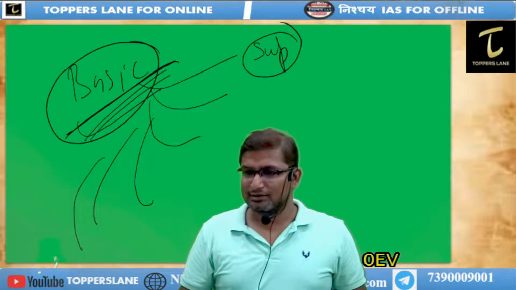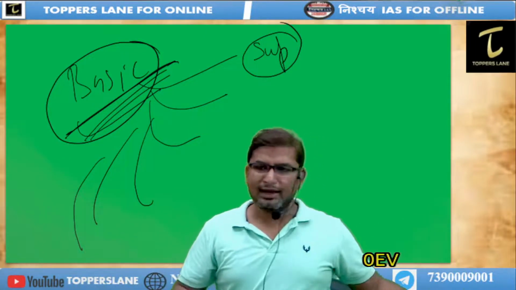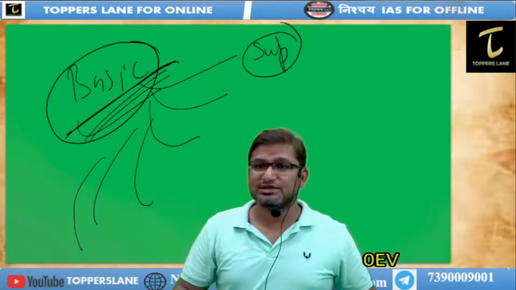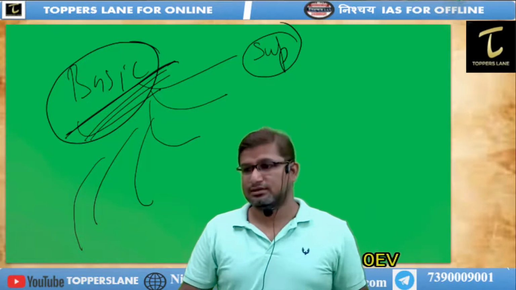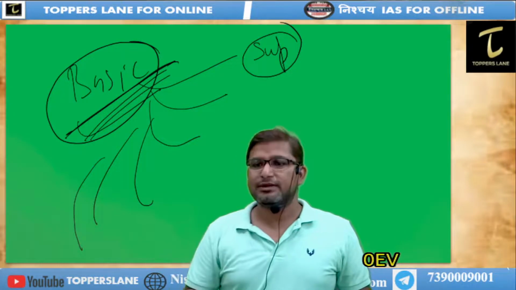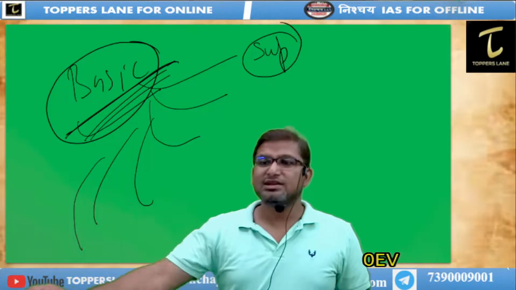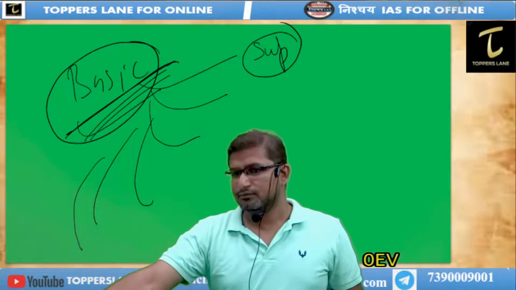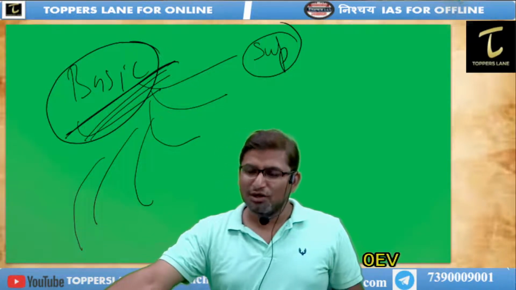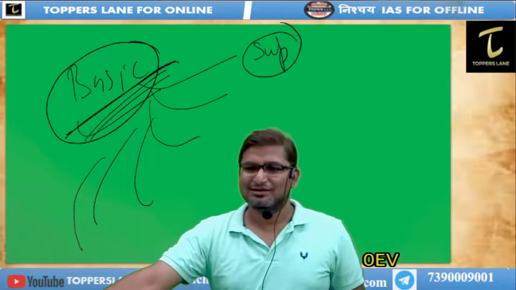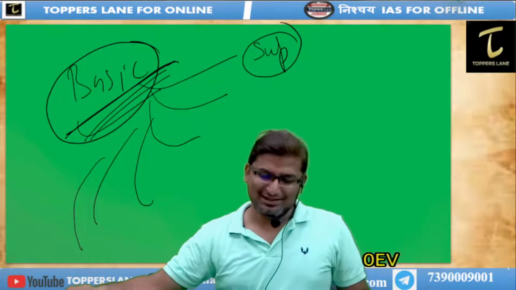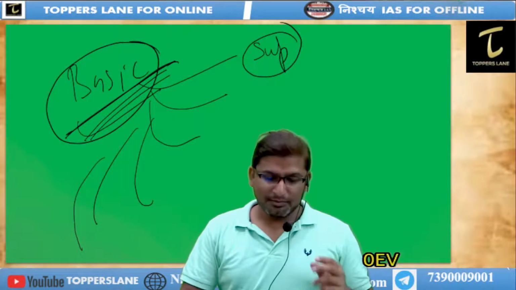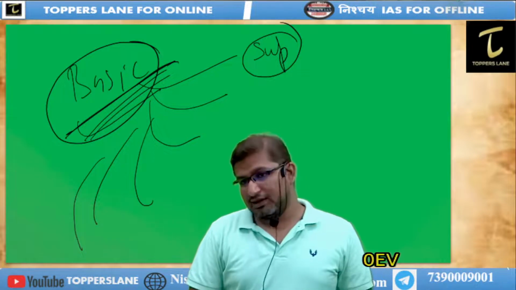Clear? To see the importance and analyze why I have taken so much time while I was teaching salient feature of the constitution. Because those were your basic. And at that time also I have told about these things. And in which article judicial review is mentioned? No, it is not mentioned anywhere in the constitution. How many times I am supposed to tell these things to you? Judicial review is not mentioned in the constitution. It is derived from the article 13.